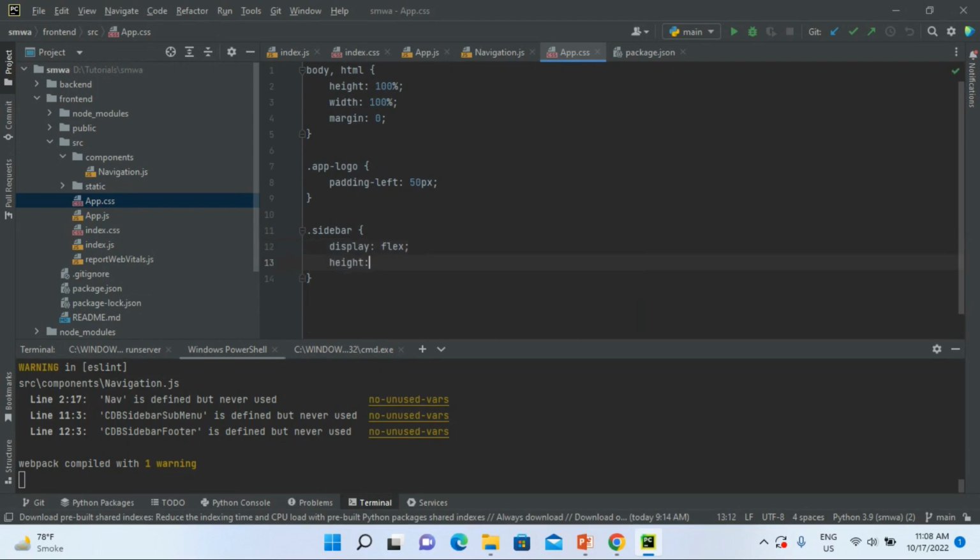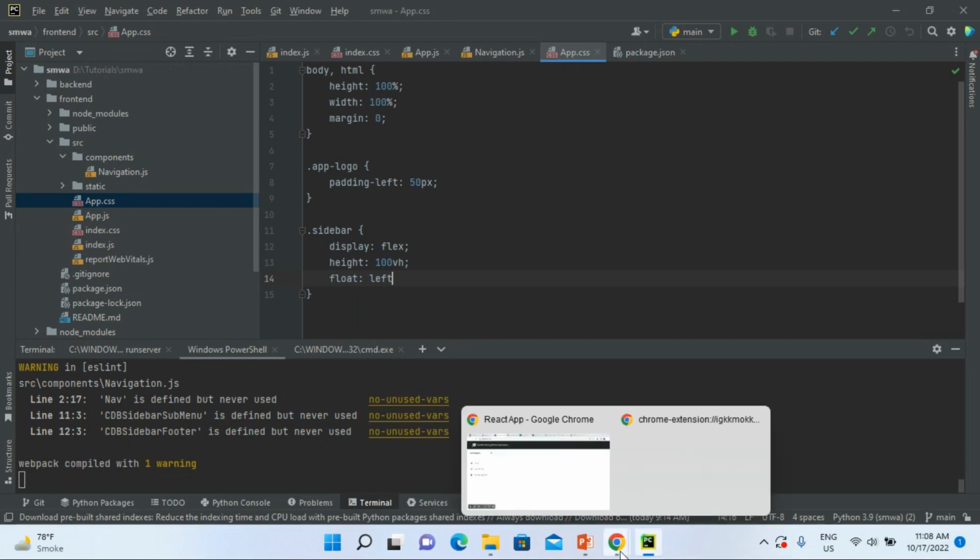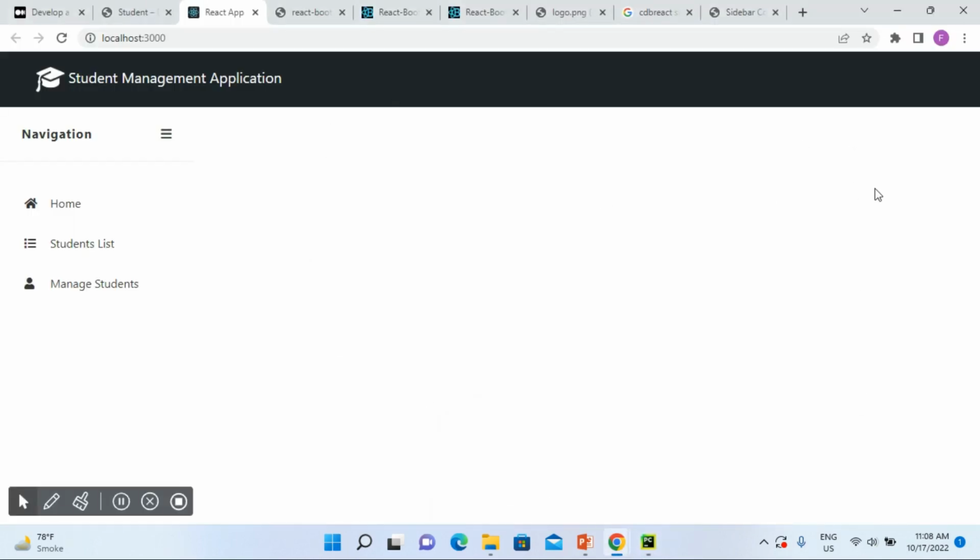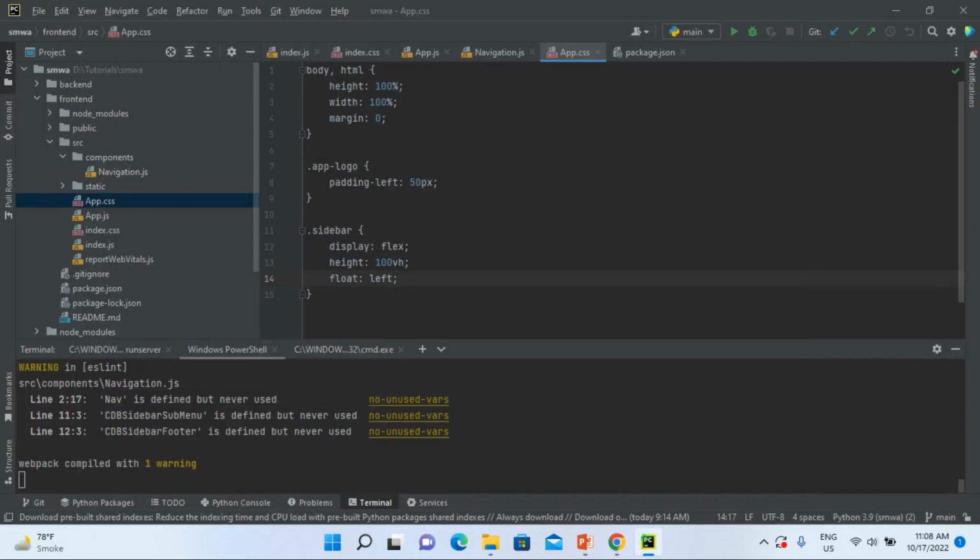I want to keep it 100% so that it can move till the end, and then I'm going to call float left so that anything weird doesn't appear on the bottom of this navigation, since we need to show the content on this side of the page. So for that I'm using float left, and then I am going to add overflow scroll initial, and that's it.